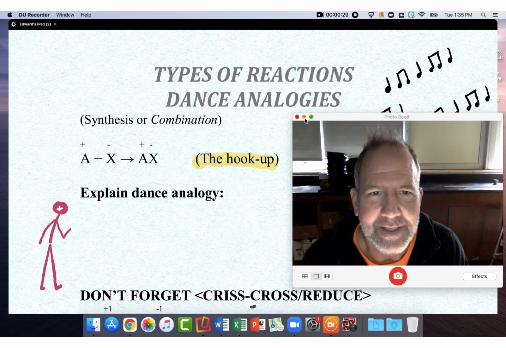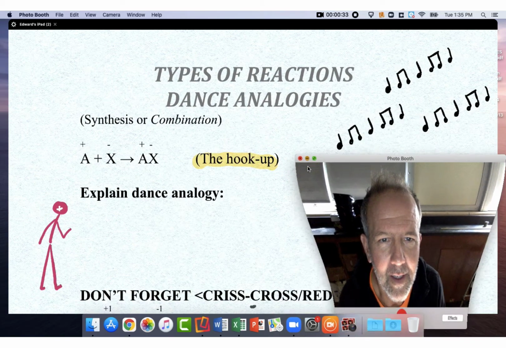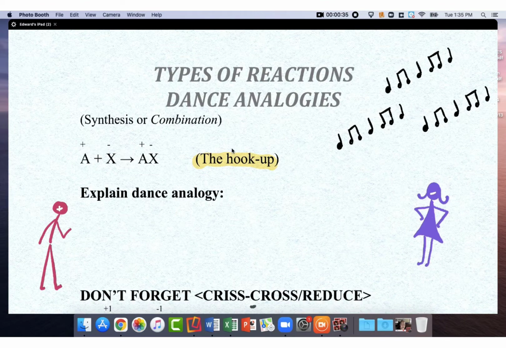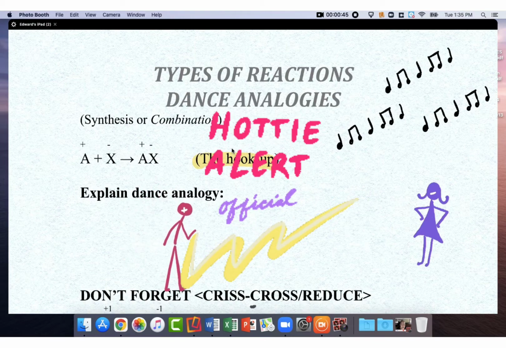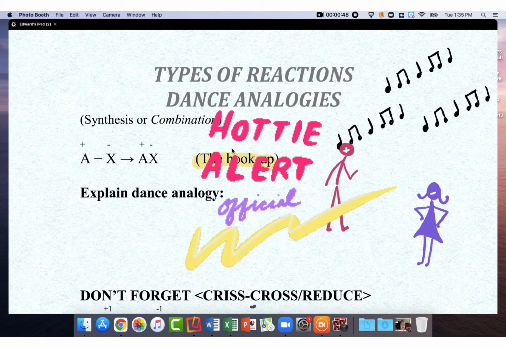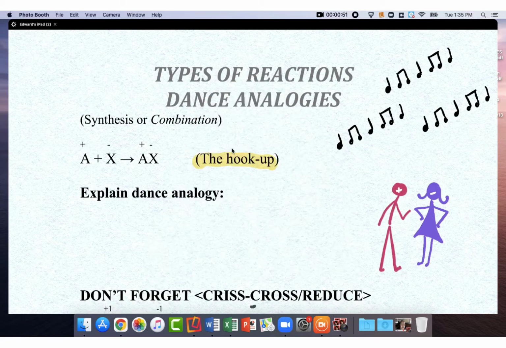Okay, so here's what we have going on today. So little Eddie gets to the dance and he sees across that dance floor, ooh, look at her. And he slickly makes his way across the dance floor. Hey baby, wanna dance? And the next thing you know, the music starts to play and the magic starts to happen.